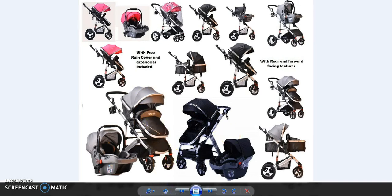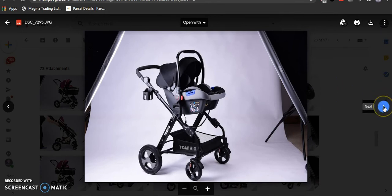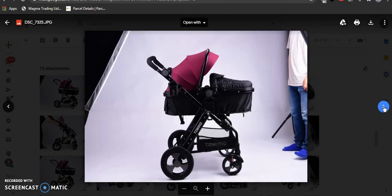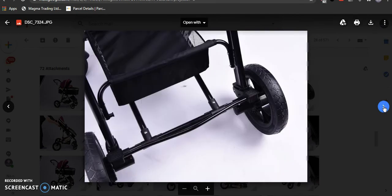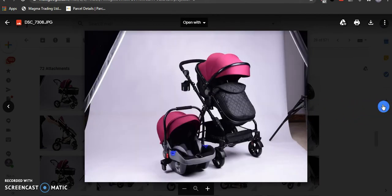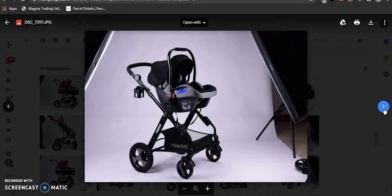Here is another design I want to show to you. You can check it out from different angles. We have wine red with black frame, wine red with other frame — in this one you can check it out with different frames. Wine red with black frame, it will depend on you — it's your choice. Black one with black frame with black car seat, and this is the black car seat on the frame.